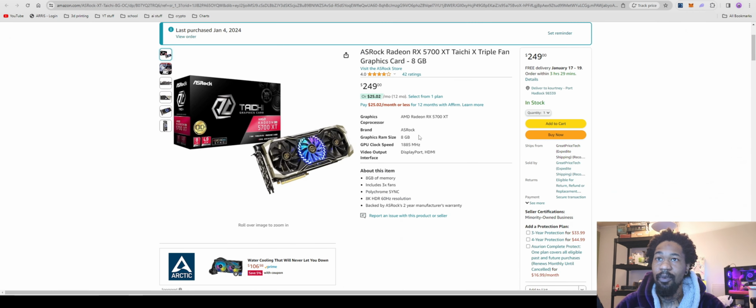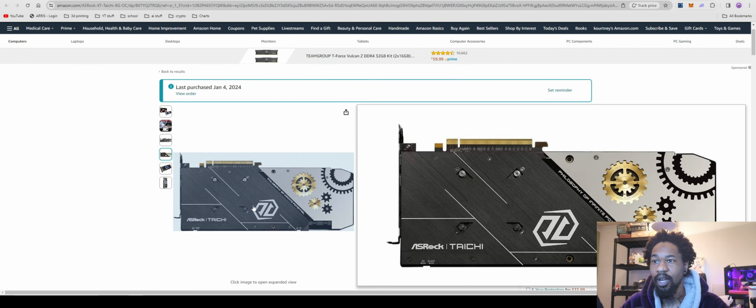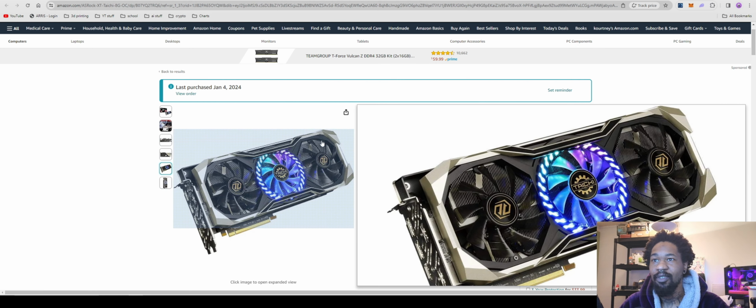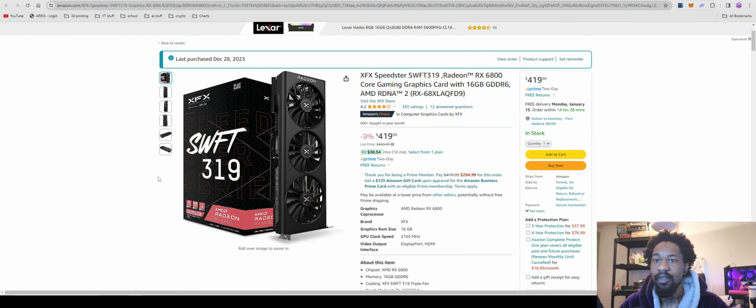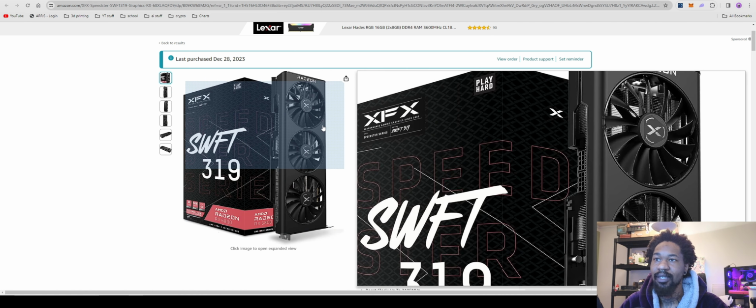So for one, I want another one of these 5700 XTs. They're some of the most beautiful graphics cards I have ever seen. These will look really good in budget PCs after the bull market. Also, the 6800 is definitely a really good reputable GPU. It's supposed to be good at 4K gaming, 16 gigabytes of memory.